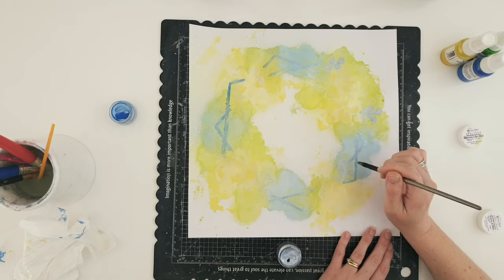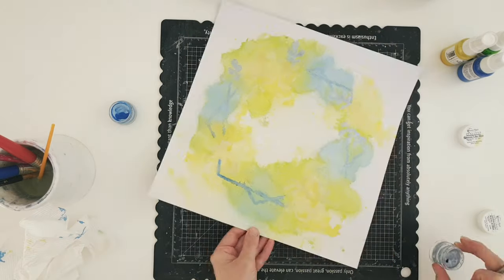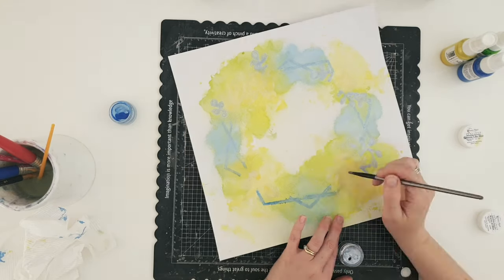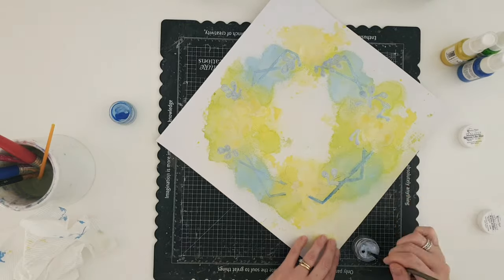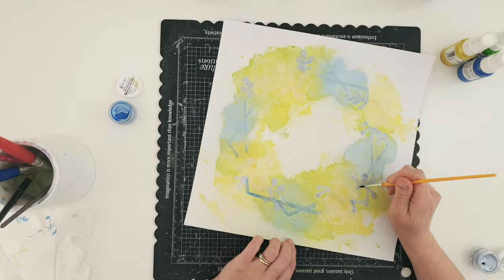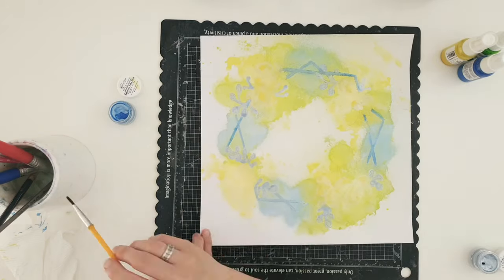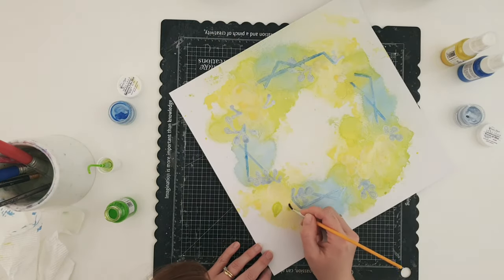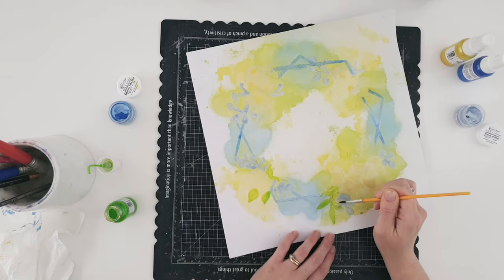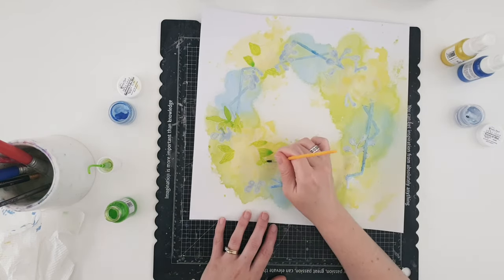It's almost got a purple or silver tone to it as well — quite different from the other blue, which is definitely a dominant and rich mid blue. This one is really soft and light and actually really pretty. I love inklings — they're one of my favourites, there's so much sheen on them and they're gorgeous colours. Feeling very spoiled to have these ones. Just coming in with a second coat though, because as it starts to dry things start to disappear again. While that one's drying, I'm coming in with some Don't Citron Me Colourings to highlight the leaves. Now you can see it's starting to come to life.